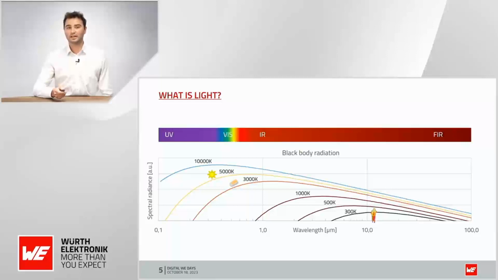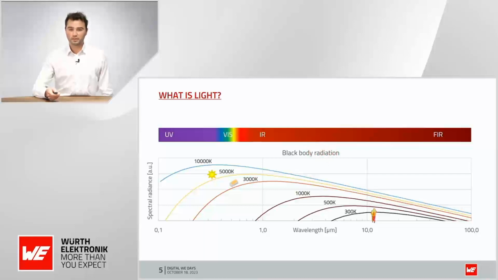So I want to give a good understanding, or another approach, on how to look at what light is exactly. Everyone knows what visible light or sunlight is. This is something we see with our eyes. But actually the electromagnetic radiation spectrum, and the optical spectrum, is much larger. There we have the UV region, and we have the infrared region, and also the far infrared region. UV means lower wavelengths than visible light, and infrared means higher wavelengths than visible light.